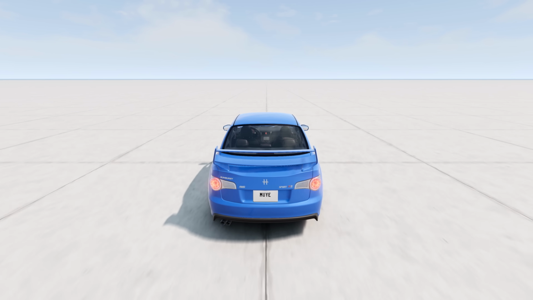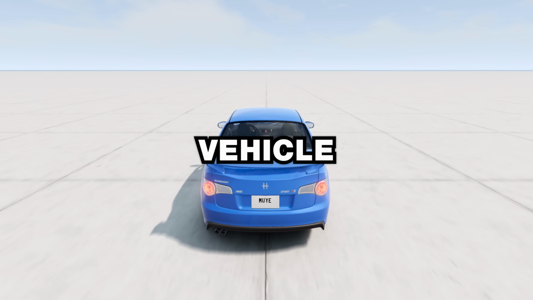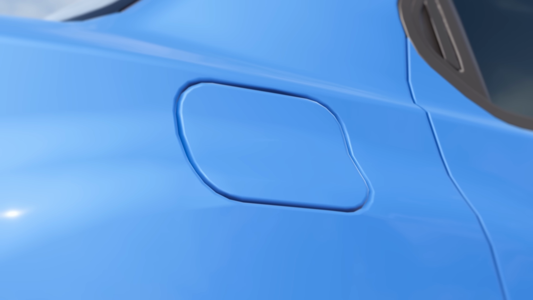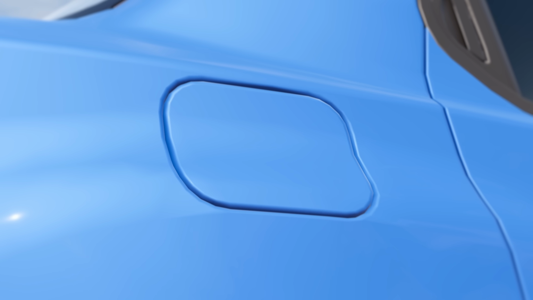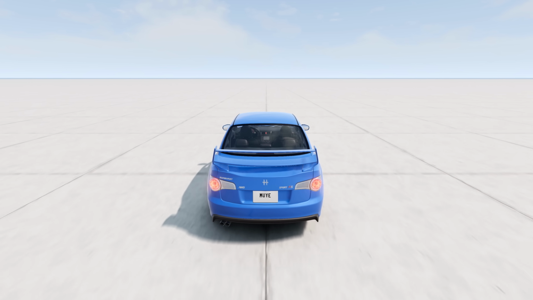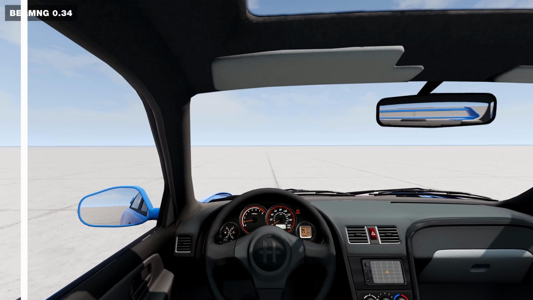That's right, ladies and gentlemen. For the first time ever, an official BeamNG vehicle has a fuel door. Unfortunately, you can't open it, but still, this makes me really happy. And I hope it gets carried on to all other vehicles over the coming updates. But let's not get sidetracked, because if the updates to the exterior were big, then the ones on the interior were massive.